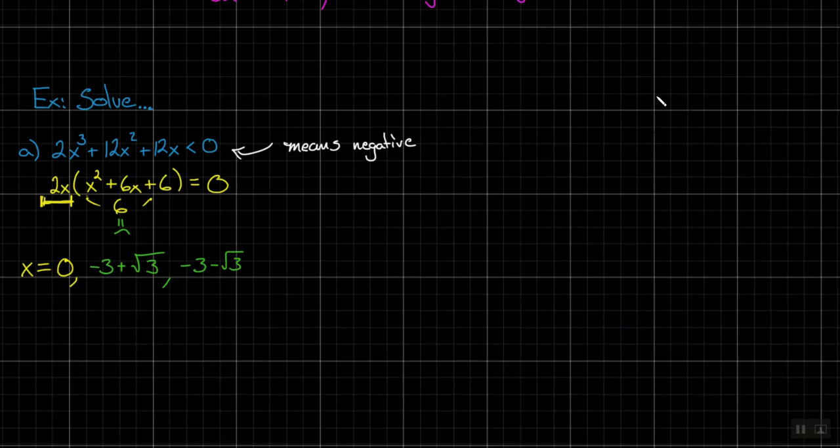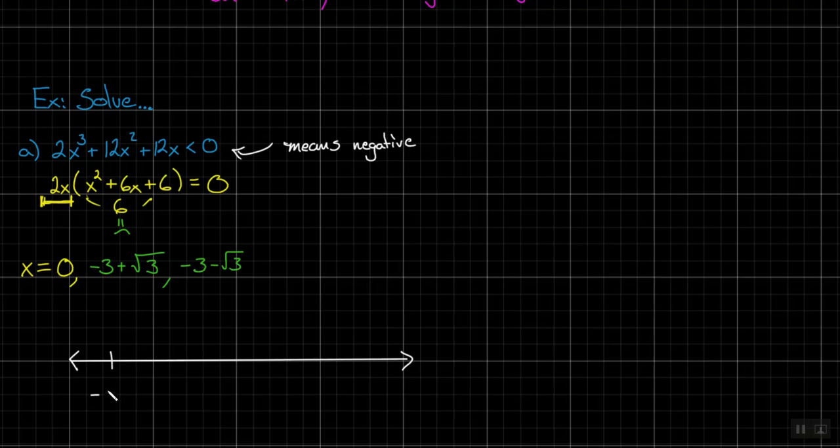Is root 3 bigger or smaller than 3? It has to be smaller, right? Because something times itself equals 3, and if it was bigger than 3, it'd be bigger than 3. Okay, so I know that root 3 is smaller. Which one's further left? Negative 3 plus something or negative 3 minus something? So the minus is the first one, right? So like I know it looks ugly, but I promise we're not going to have to use a calculator for any part of this. 3 numbers go on my number line.